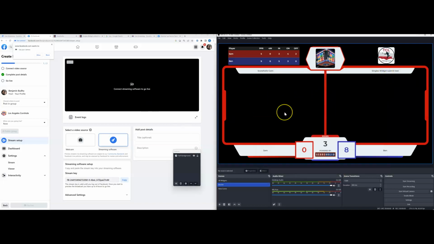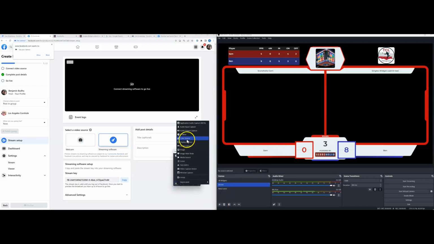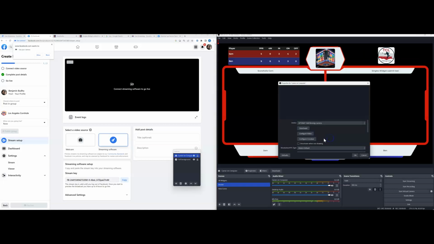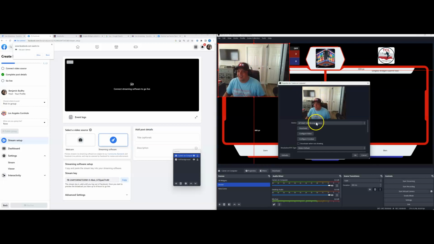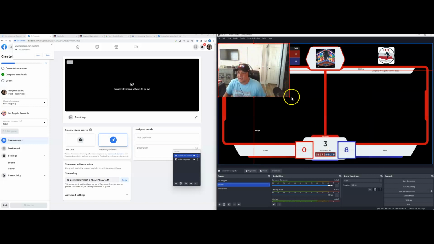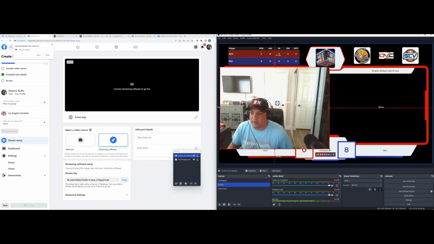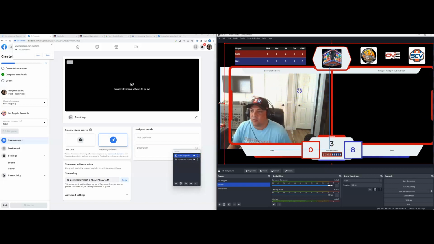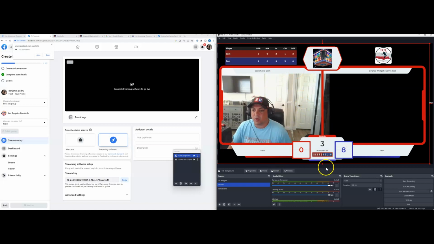Now, if you want to get videos in here, you would also add a new source. It's a video capture device. And let's say this is my camera on computer, and I hit OK. I can then pick my camera here. Here I am, and I'm going to hit OK, and I can resize this. And then you can always make this the second one, so that way it's behind here and inside of our square that we have made with our border. So that's how you can get your squares in here.